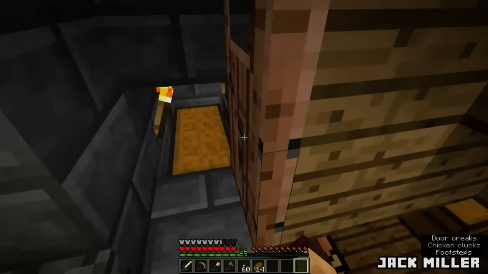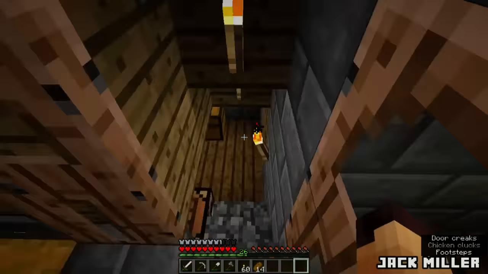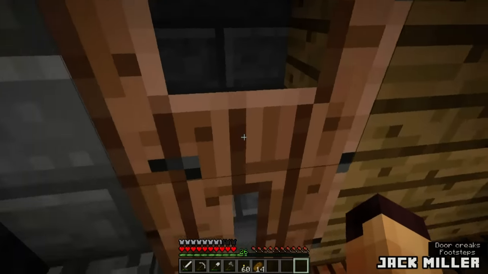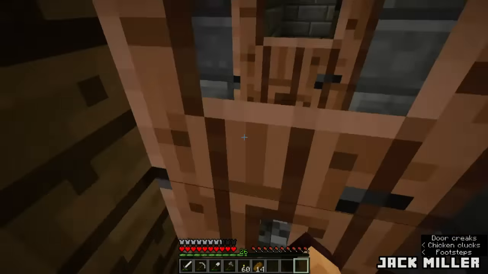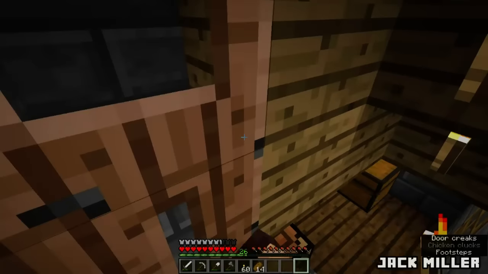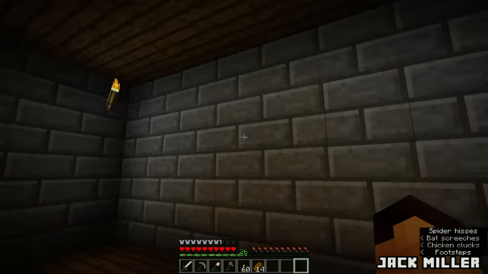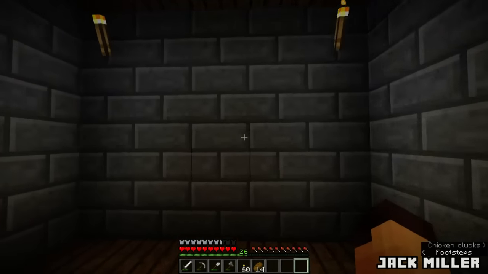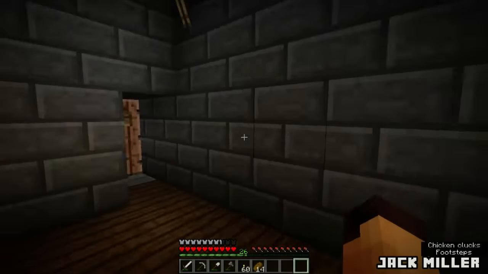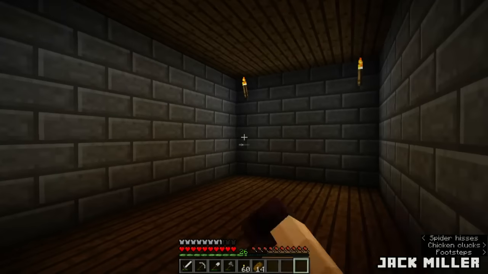I replaced this door as well with the jungle door because it looks so much better. We can actually see through it, which is like the most amazing thing ever. But sadly we have run out of time. We are not going to be making the machine in this video, but we are going to be making it in the next episode. So yeah, that was the end of today's episode.